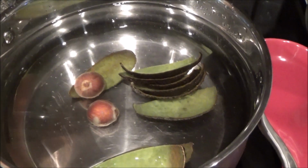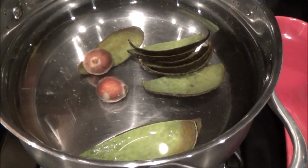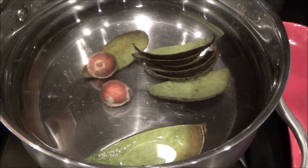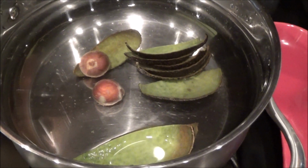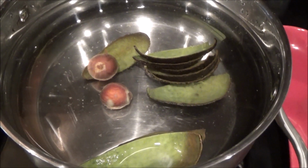And I have 2 small avocados here, and this pot is almost full because this is going to boil down. I'm going to boil this now for about an hour and a half, and halfway through the process I will come back and show you what it looks like. So I'm going to start boiling and I will show you what it looks like.